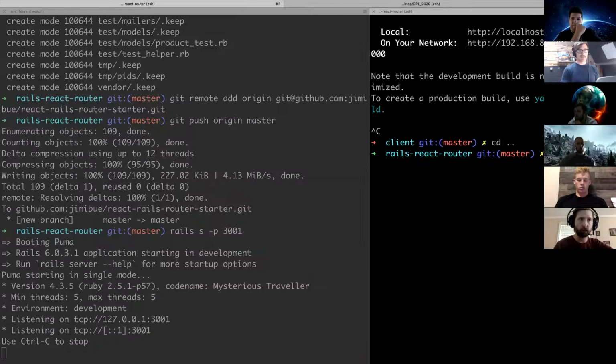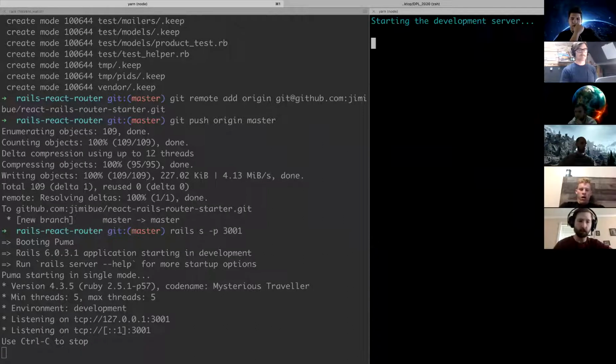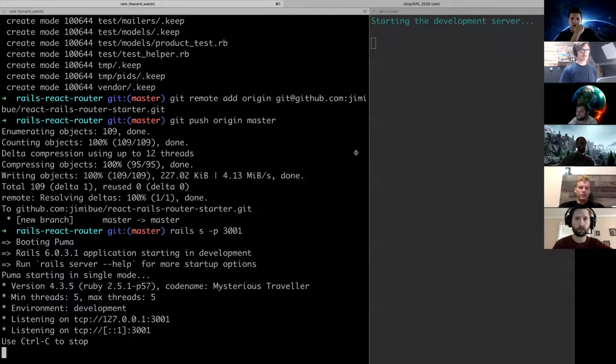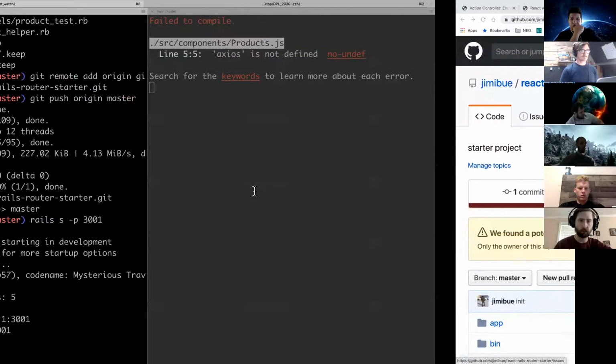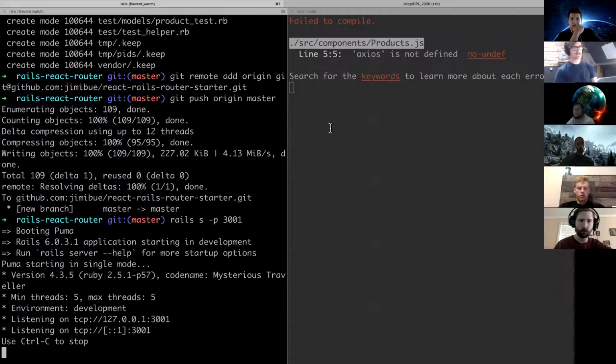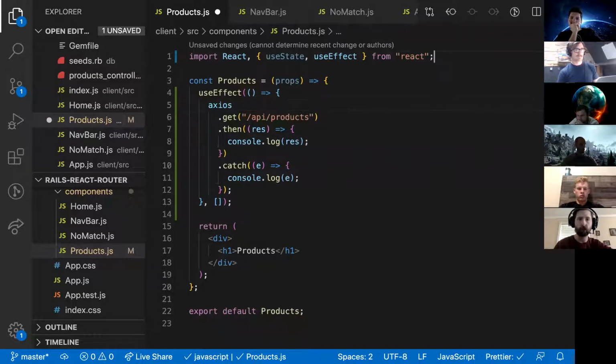And then for my React, I'm going to cd into client, run yarn start. All right, so axios is not defined in my products.js. Let's go ahead and import that.